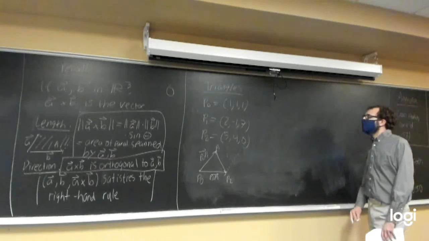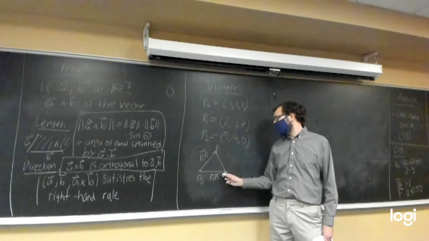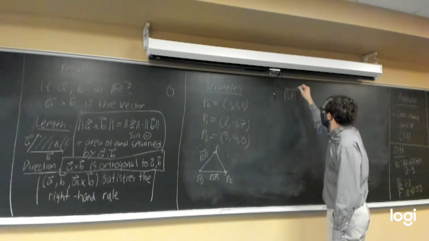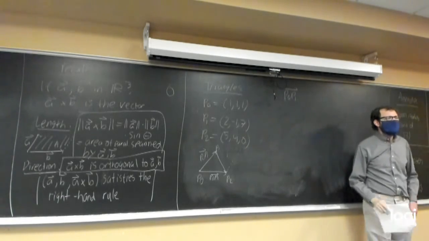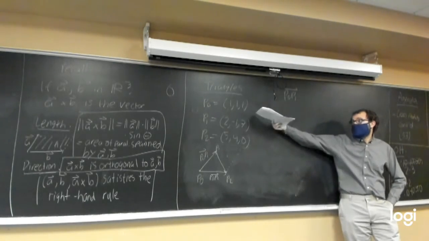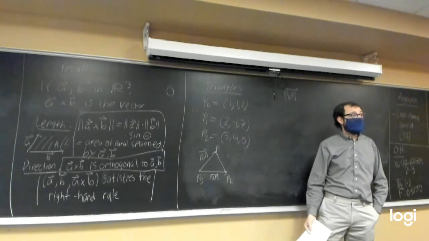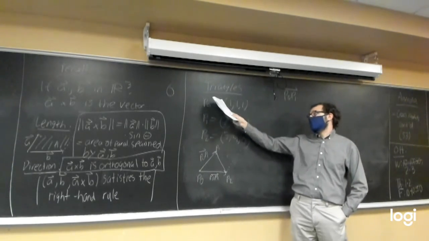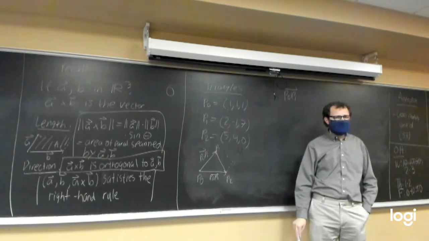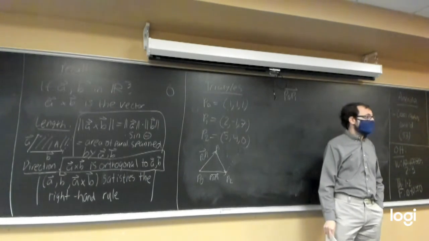So first of all, we need to find formulas for these two displacement vectors, one from P0 to P1 and one from P0 to P2. Does anybody else remember how to find the displacement vector? Meaning, if we were standing at the point P naught, what would need to be our change in X, change in Y, change in Z that would get us from P naught to the point P1? We talked about how to find these displacement vectors in standard 1, I believe, but that's going to be something we need to find here.